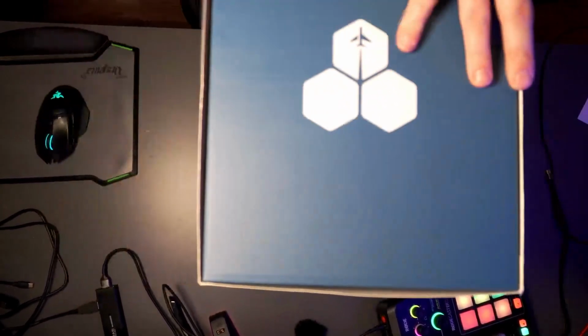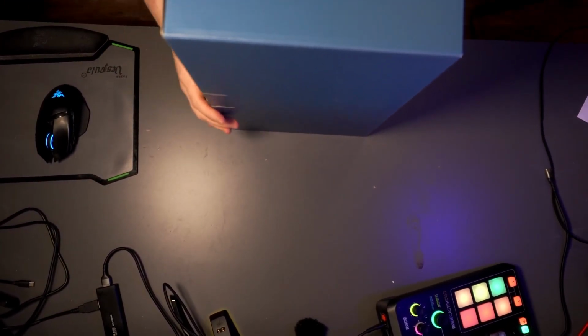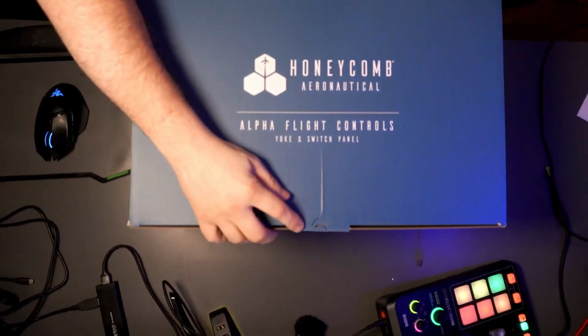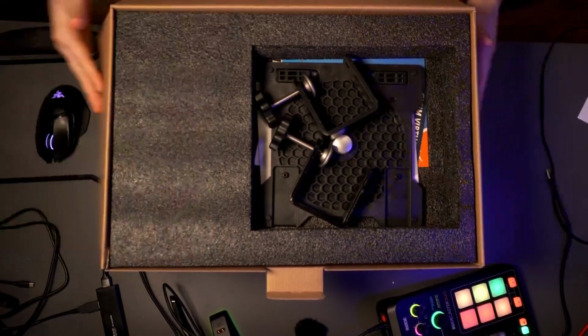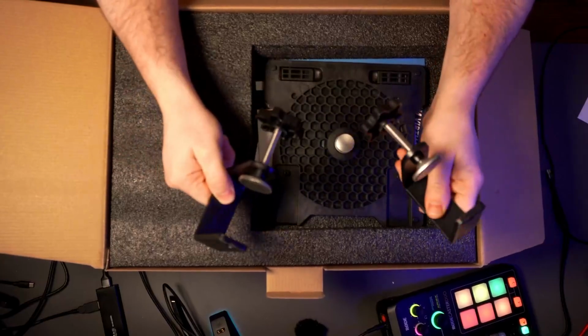It's got the nice mount. It's got all the switches that you're ever gonna need. You could really just use the HoneyComb Alpha for most airplanes if you've got some other throttle quadrant, like a Saitek or some other Logitech or what have you. But without further ado, let's dig into the box.